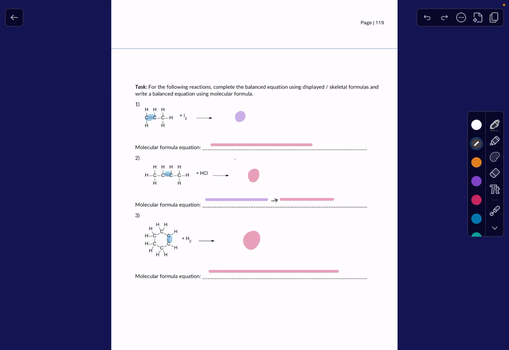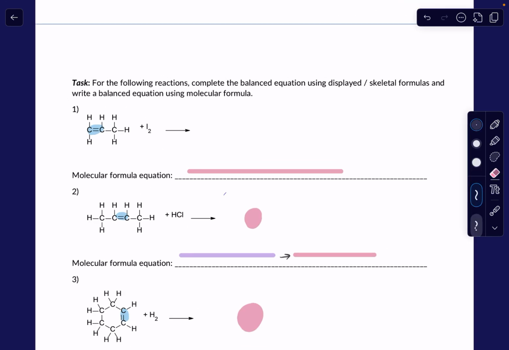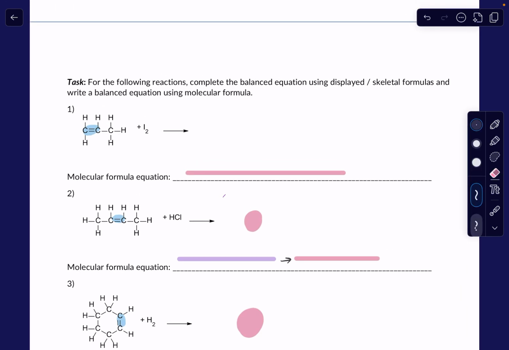And in blue, I've tried to highlight the things you should be looking for to know what the answer is going to be. So with an addition reaction, we've got an alkene. What we're going to do is add iodine, and I've got two of them. And I'm going to add them, one on each of those carbons. I've got a 3-carbon chain, so I've got a propane. So I'm going to go 1, 2, and 3.